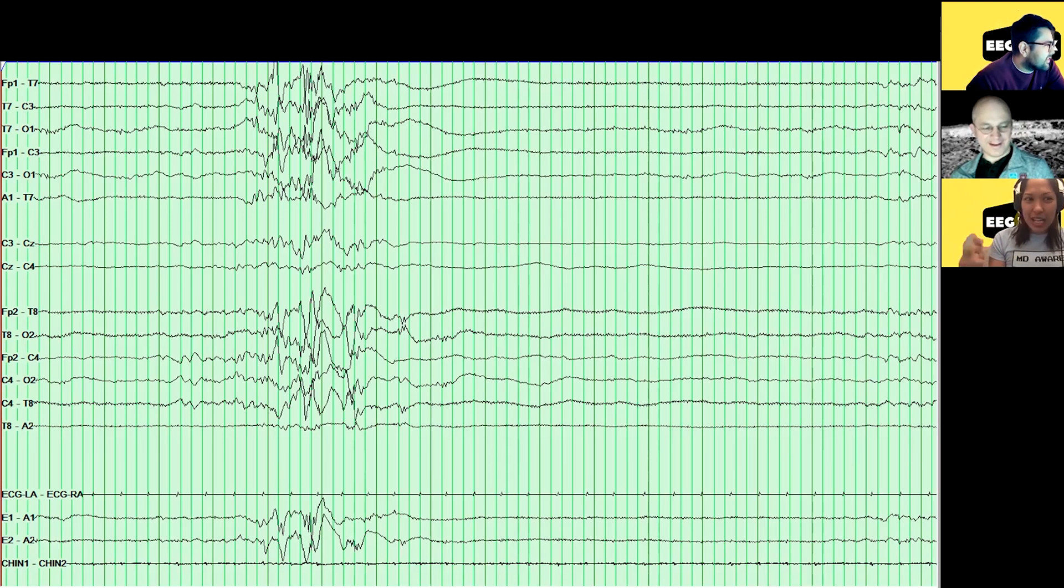Yeah, it looks off. Do you see any P7, P8? I don't understand. Do you think they just forgot? You said the guy was small, right? Yeah. So in babies and neonates, we use a modified montage. We use a nine electrode montage because their heads are so small. If you were to put all the normal montage electrodes on, they'd be squished together and they'd all have overlapping fields and it'd be pointless. So that's why we use the special neonatal montage, which does not have P7 and P8.